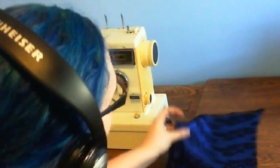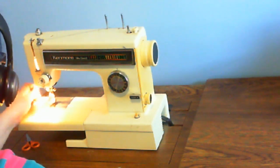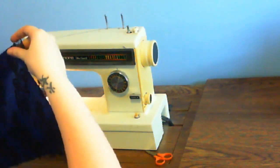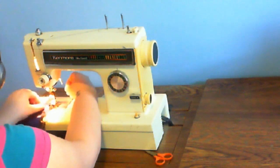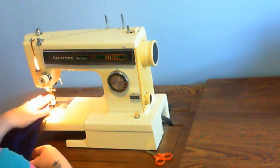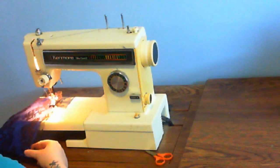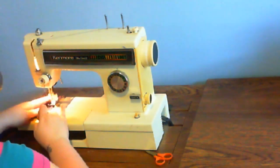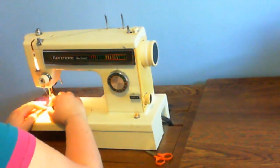Talking when I'm sewing. I got used to doing it when I'm playing video games, and now I even feel the urge to talk even when I'm playing video games just on my own, which is kind of weird. Sewing, I usually don't talk when I'm doing it, unless I'm talking to someone, like another student at my school. But even then, when someone comes to talk to me, I usually stop sewing so that I can actually talk to them and concentrate on what they're saying and not mess up what I'm doing at the same time.